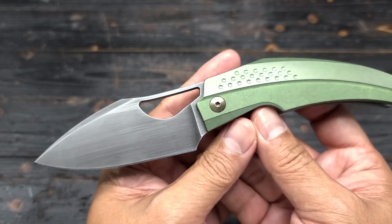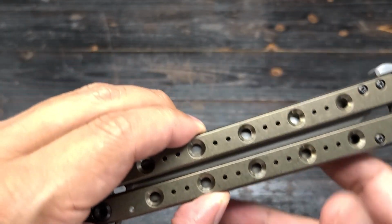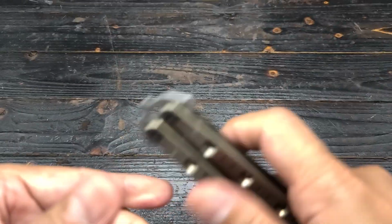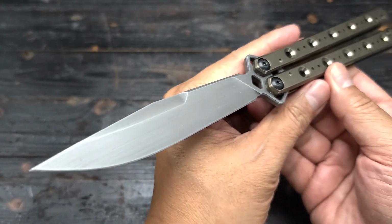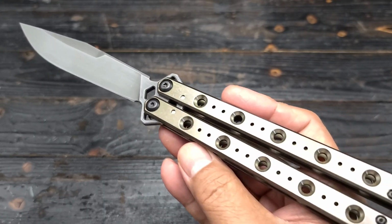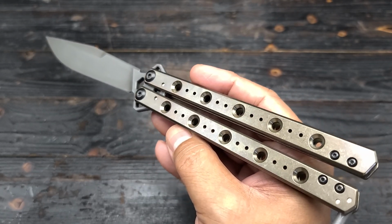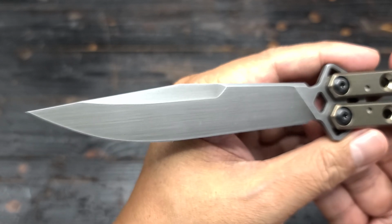So if you guys want to hit Nick up for some kind of mod work, I'm sure he'll be open to it. It's going to be knife specific. That's something you'll have to discuss with him as far as what kind of work you want done on the blade. The man can pretty much do anything you want, any kind of anodizing work, any kind of finish you want on the blades or on the handles.